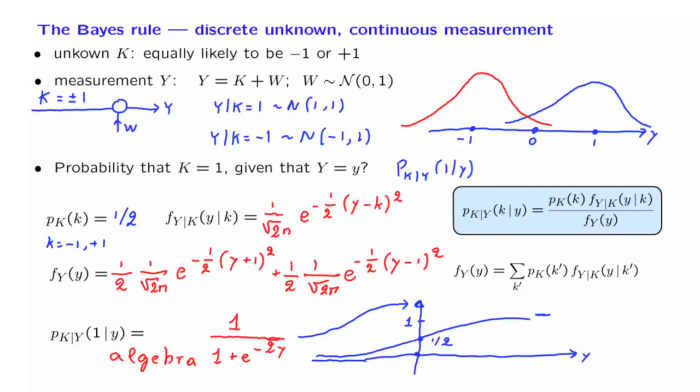This example is a prototype of the kind of calculations that are done in the analysis of communication systems. This is the simplest model of communication of a single bit in the presence of additive noise, but of course there can also be more complicated models in which we have more complicated signals that are sent and more complicated models of the noise. But the general principles of the analysis are always of this kind. We are using the Bayes rule, and we need to write down the different terms that are involved.